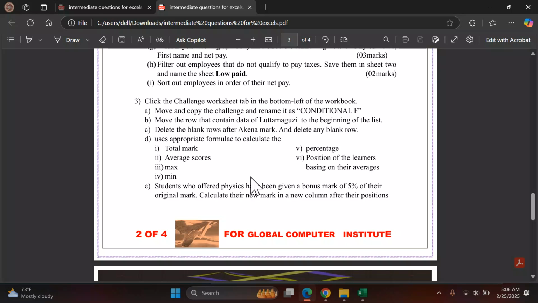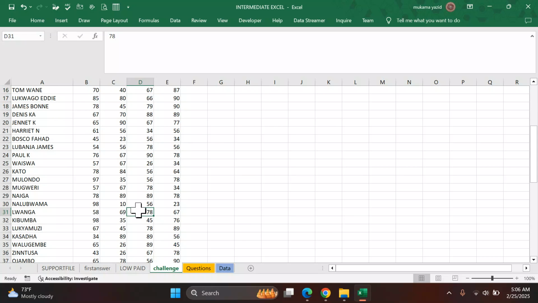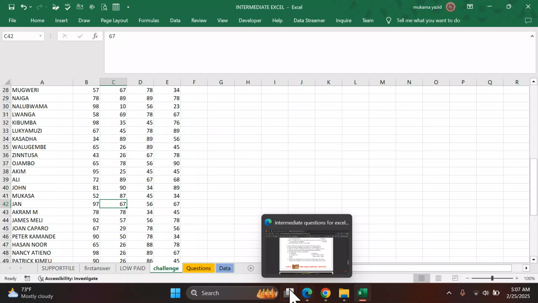When you open that support file, you find the challenge. So this is our support file they give, this is the challenge they give us. When you click, you can see this is the challenge, and this is what they need.